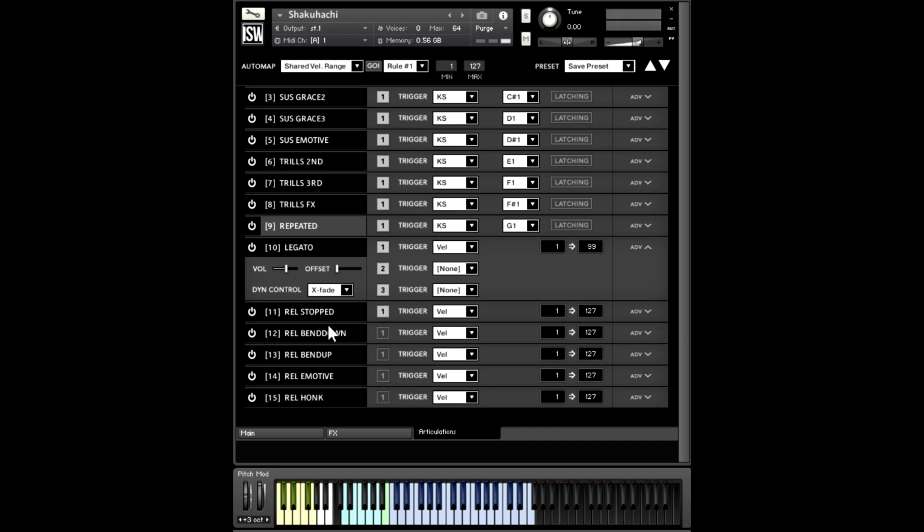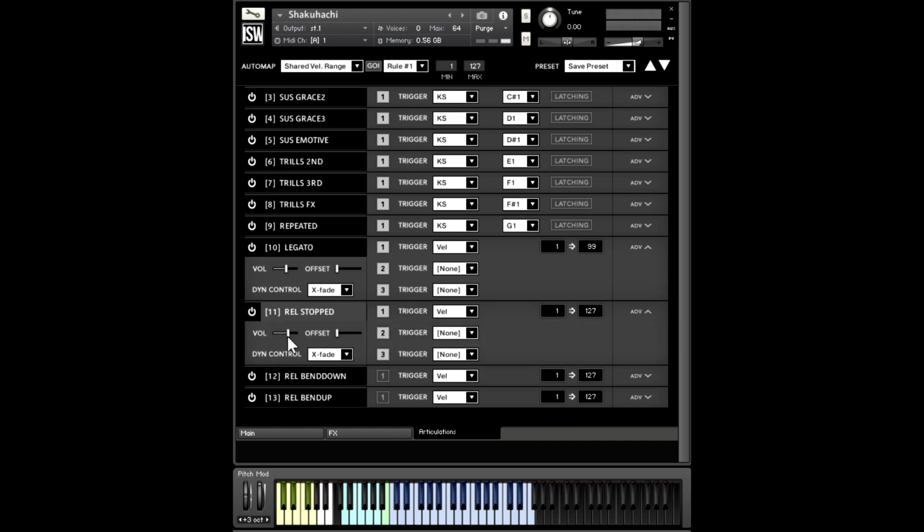The stopped release noise is very fast and subtle, and it's basically when the airstream is simply stopped. If I adjust the volume, you can hear it more clearly, although you wouldn't necessarily want to do this in a mix. We then have bend down, which is a simple downwards bend in pitch.